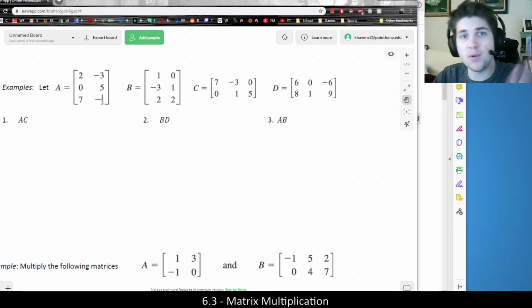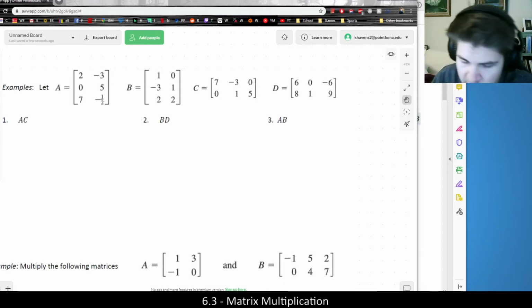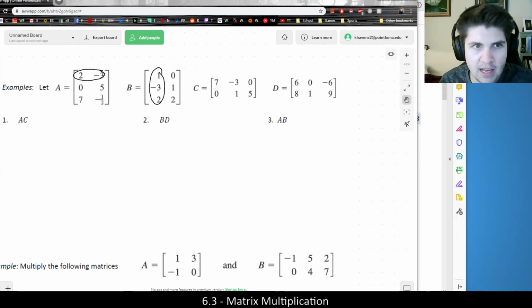In this video, we'll do a few more examples of matrix multiplication. Looking at the third example from the packet, A times B, notice that what I said about the rules of matrix multiplication is I'm always taking the rows of the first times the column of the second. But if I'm trying to do A times B, the problem is that in matrix A, there are 2 columns, so I have 2 elements. But in matrix B, there are 3 rows, which gives me 3 elements.